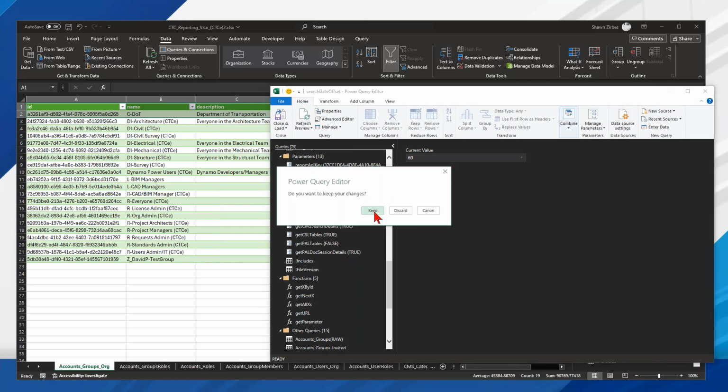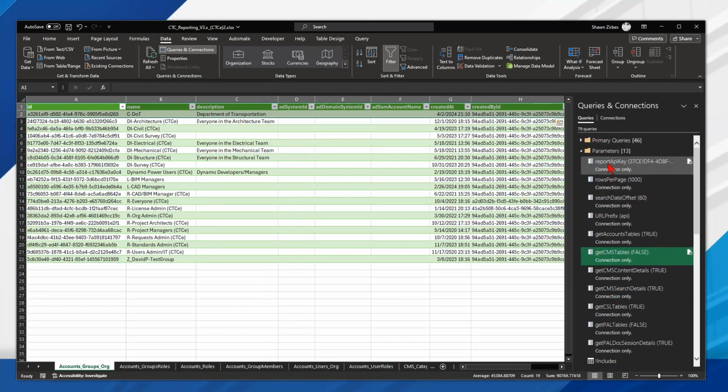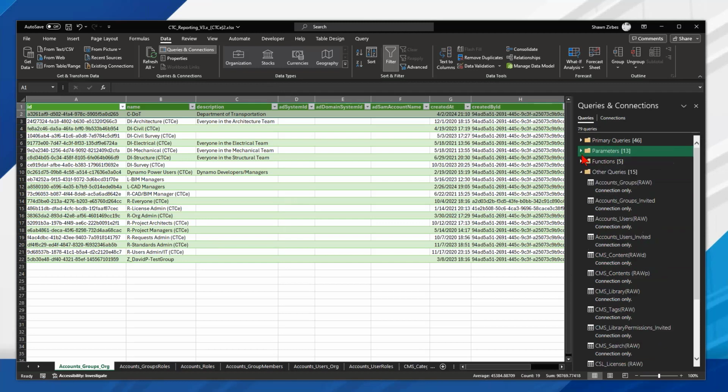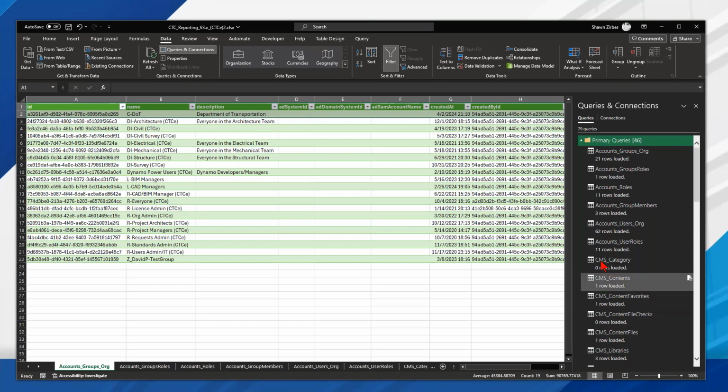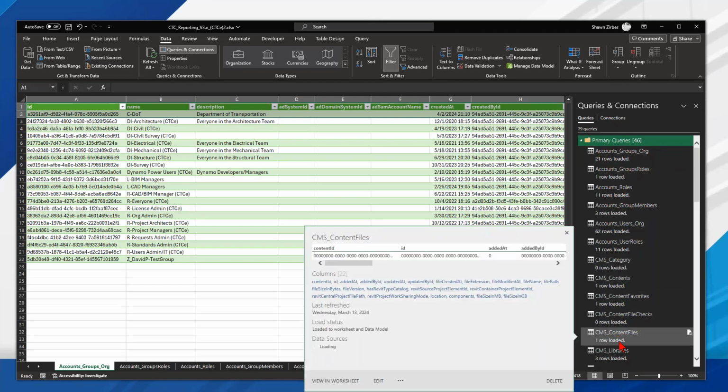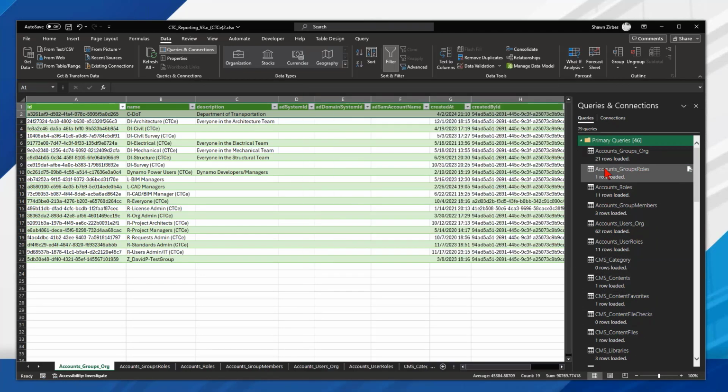So in my case, I'm going to go ahead and close this out. I'm going to keep my changes here that I've modified inside of here. Again, I didn't refresh all of these queries inside of here just because I didn't want to wait for all of it to take time to refresh, but you absolutely can do a refresh all when you're ready to do that. For now, I'm going to go ahead and hit save on this.